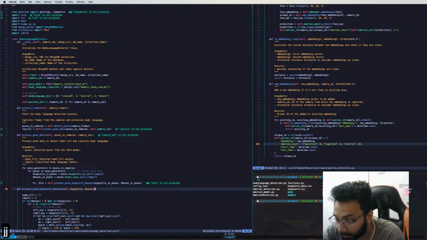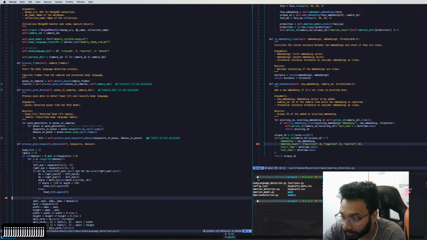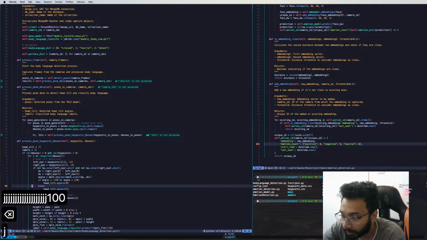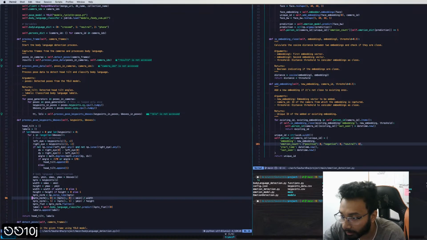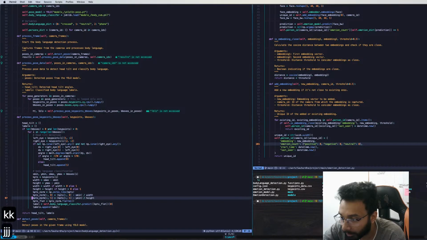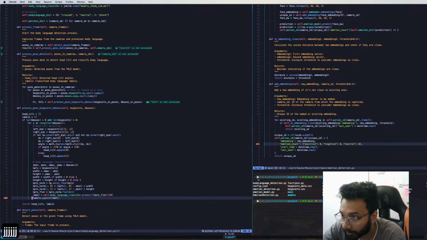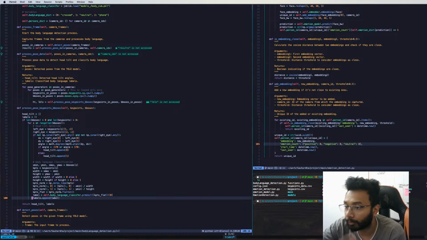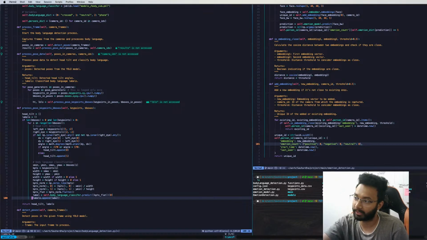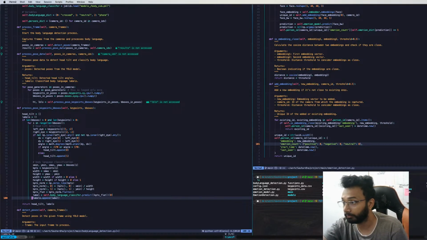Okay, the labels are actual strings, so this 1, 2, and 3.